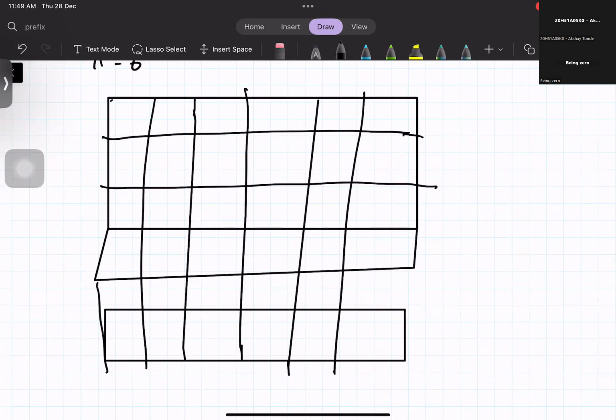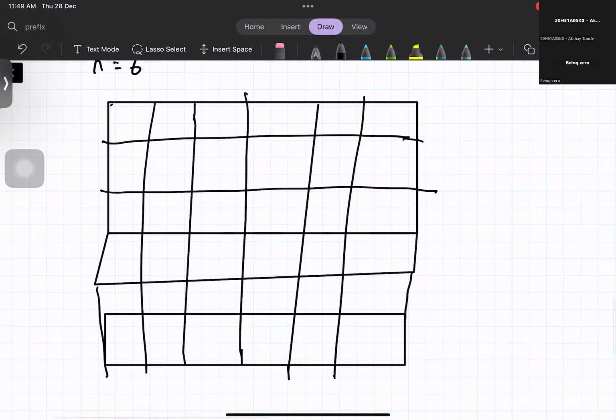So this is n equal to 6. Now let me index them.